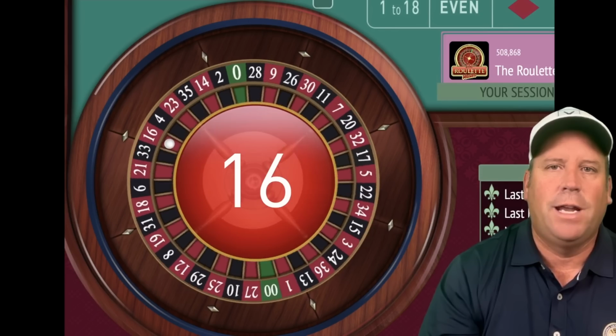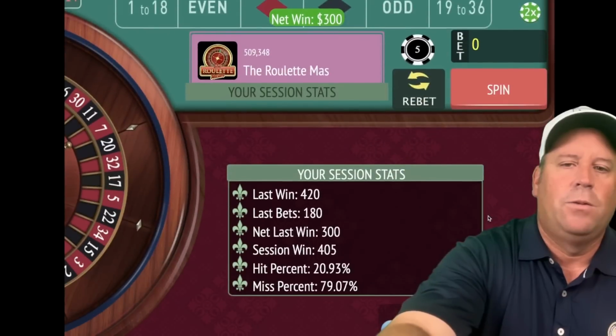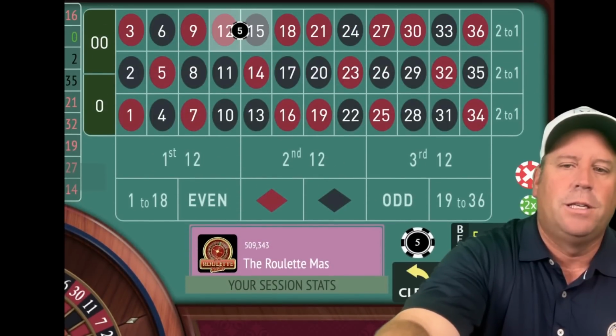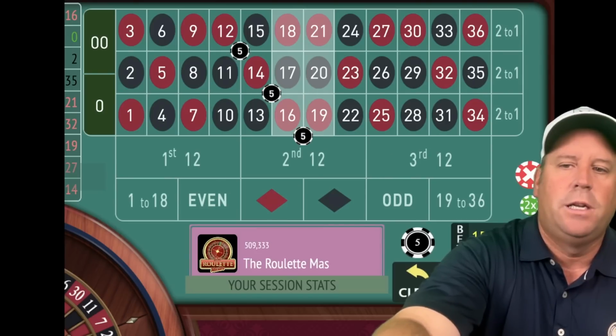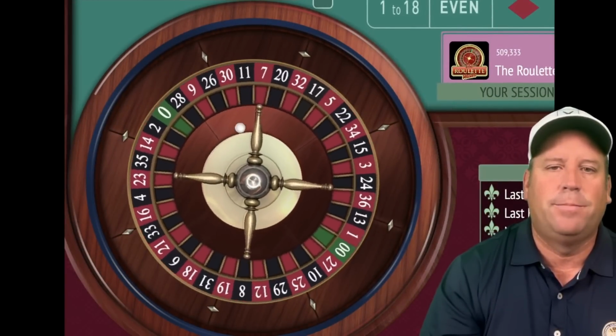That's a 16 red. Look at that, a $300 win. We're up $405 already with this system. That is incredible. Let's go back to the start of the pyramid again. So we're back to stage 1 and the first leg of this Mo Money pyramid.